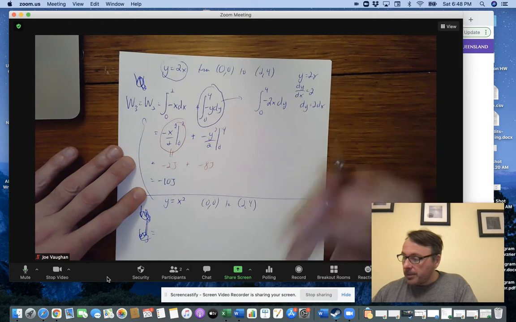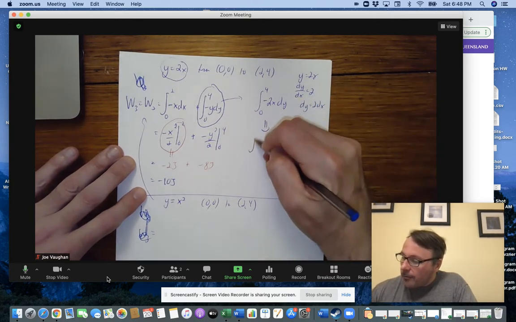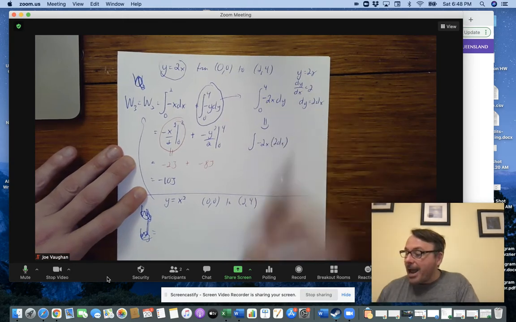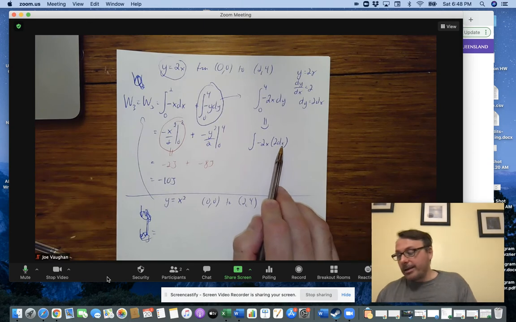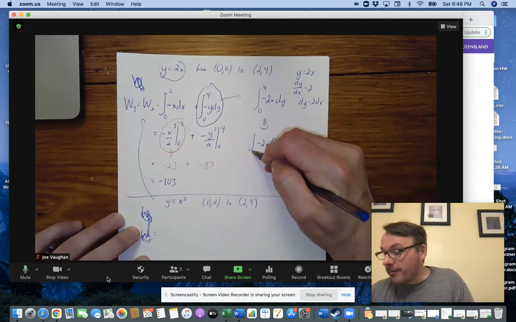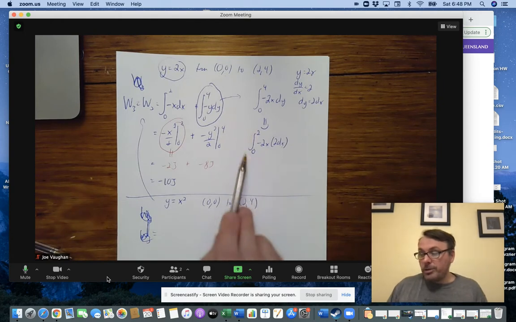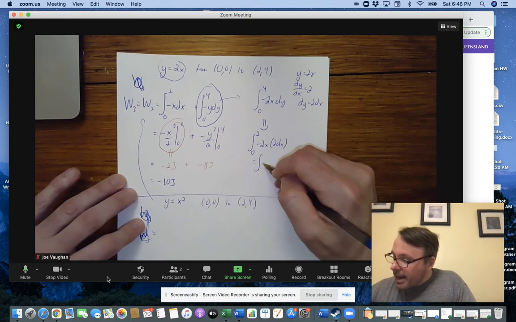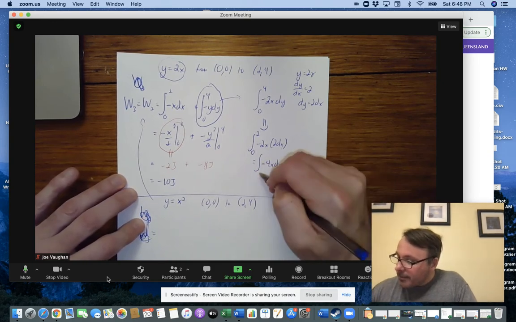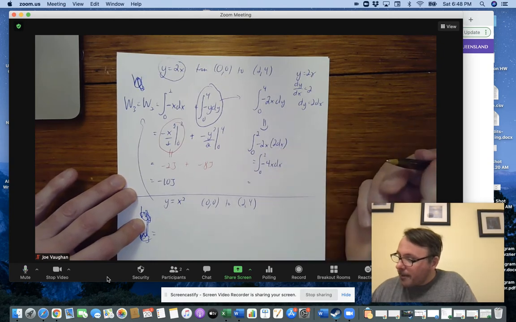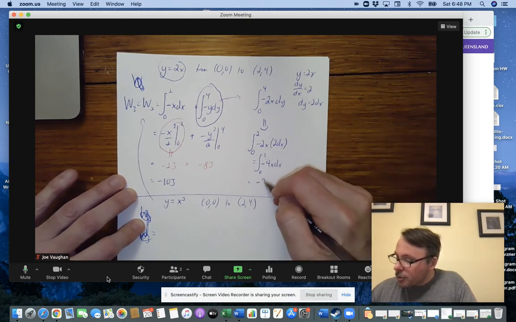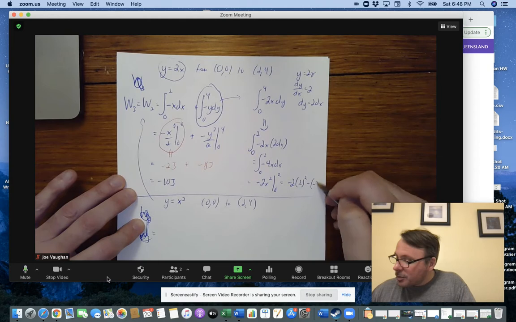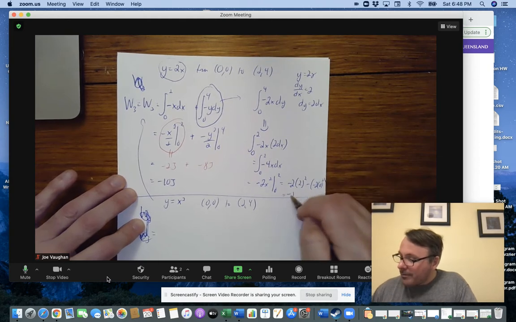So I could actually solve that. If we go down here, I go negative 2x, and then the dy becomes 2 dx. But now, because this integral is in terms of x, I would have to change the bounds. The bounds would now become from 0 to 2, because the bounds are always reflective of what it's with respect to. So looking at that, I get negative 4x dx from 0 to 2. And when we evaluate that, that's negative 2x squared from 0 to 2. So negative 2 times 2 squared minus negative 2 times 0 squared. Okay, so that's still negative 8 joules. We get the same thing.